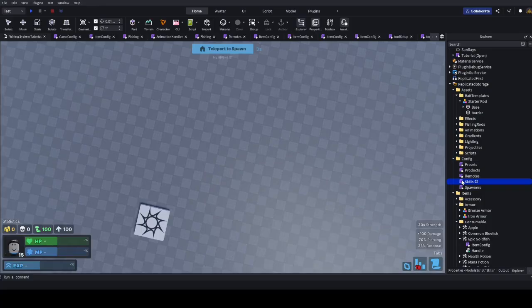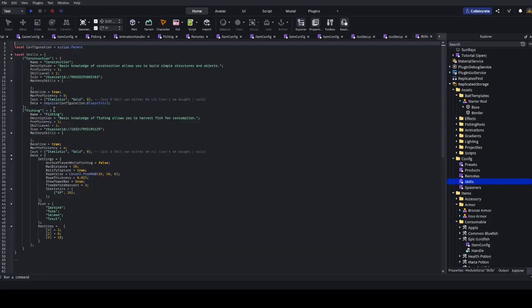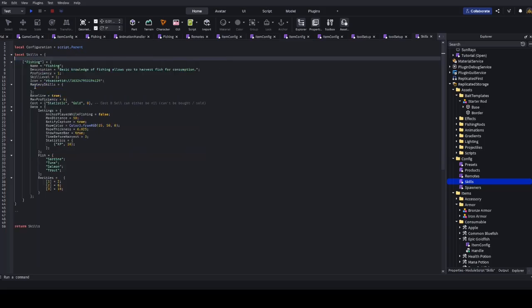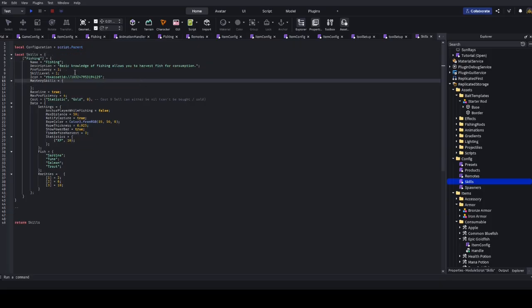Well, I'm going to load it anyways. This is the skills data, right? So we're going to remove construction. The reason why I'm doing this is to show you how it works. Basically, all this is doing is just gathering a bunch of global data and putting it where it needs to be. So now we're going to change the fish names because this is where you change it.